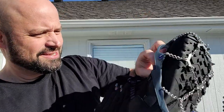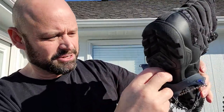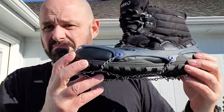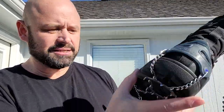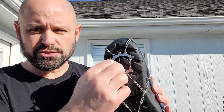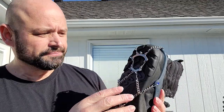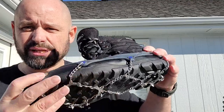Basically I'm gonna grab this pull tab here in the back and stretch it — it's a good stretch. Went on pretty easily. I have this on pretty tight as far as the cleats right up against the boot, but they do move a little bit so the treads will clear. This is just where it sits naturally on the boot.